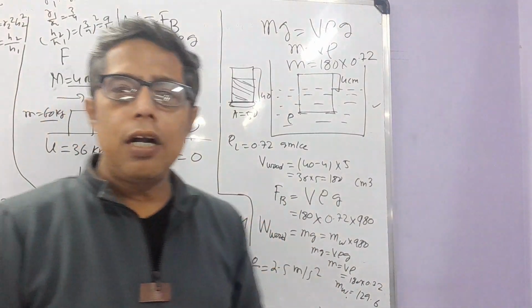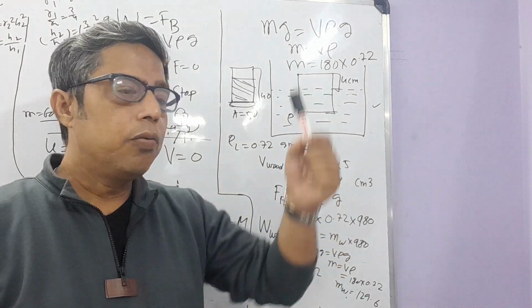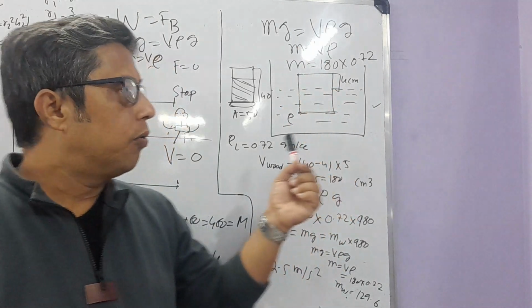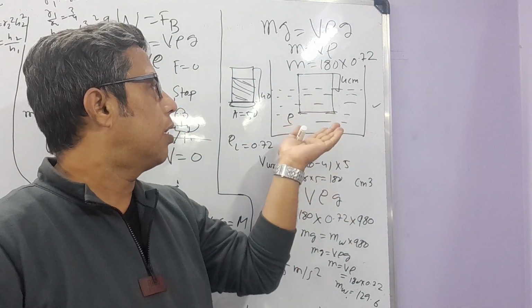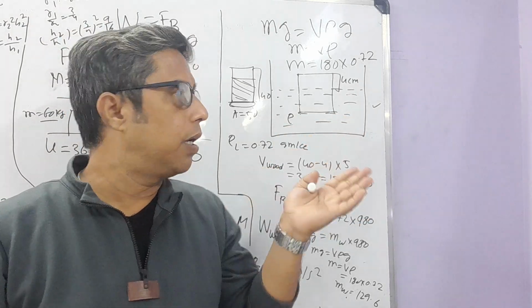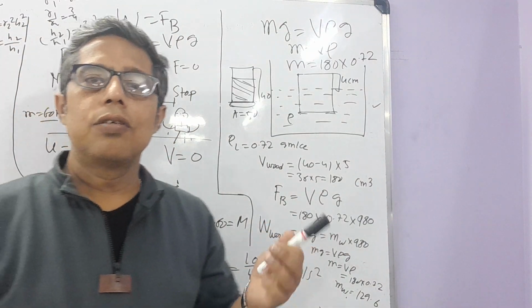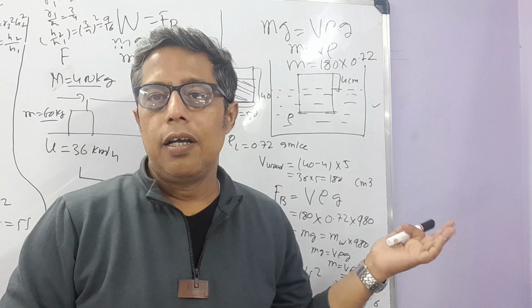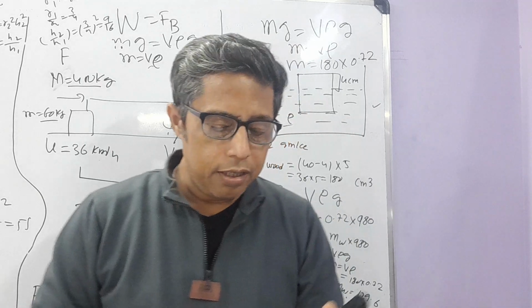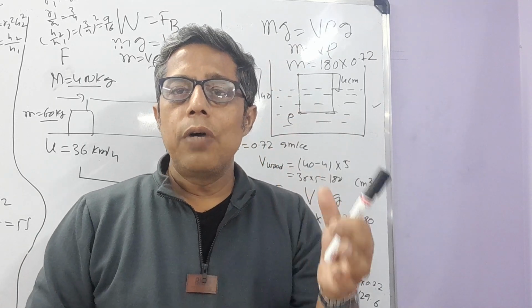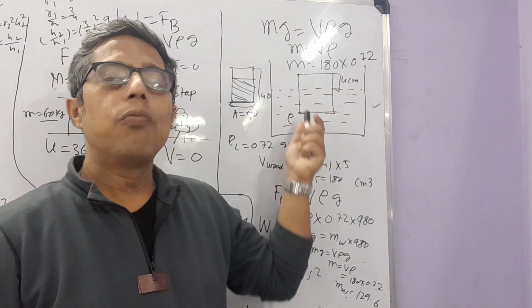Now next is the apparent weight. What is the apparent weight? If this wood has a mass, whatever mw, and we are measuring it on a weighing machine, and the measurement is still on, now you just take some water and touch it to the wood. What happens? The wood will get an upthrust force Fb, and because of this its weight reading will be reduced in the instrument. The new weight will be the apparent weight. So apparent weight means the reading of the weight gets changed because there is an upthrust force, since it is taken within water.